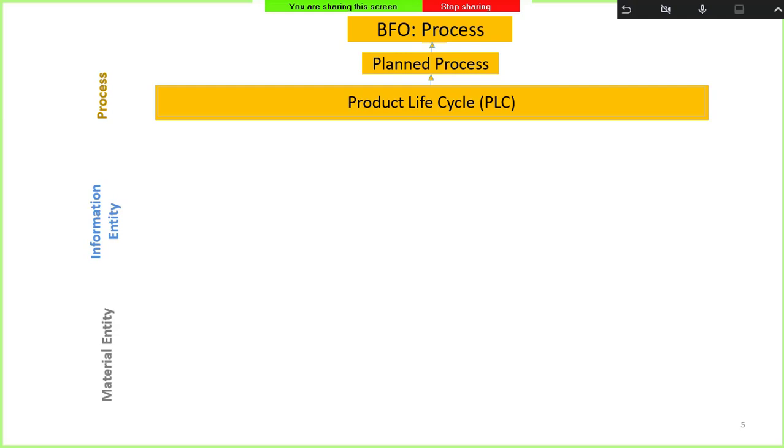Now, of course, sometimes it fails for one reason or another. But the BFO strategy is always to start with the canonical case, the case where everything goes as planned, and then to deal with the deviations from that canonical case in extra ontological content. And the reason for that is that if we try to deal with all the deviations from the canonical case at the beginning, then we will create an infinitely large ontology, which will never be useful. So this is an ontology primarily of planned processes.